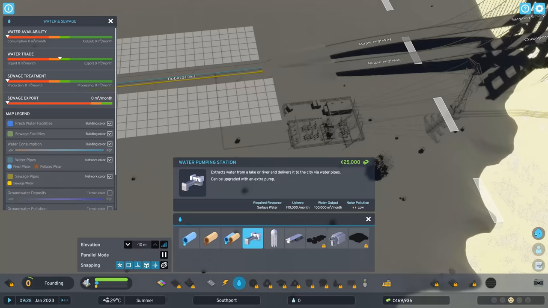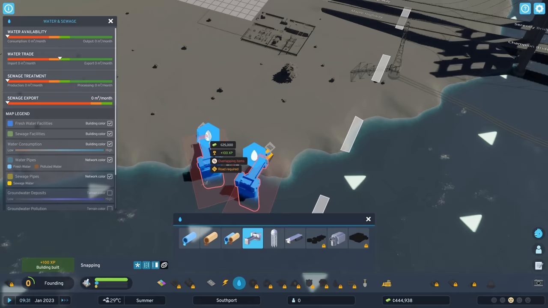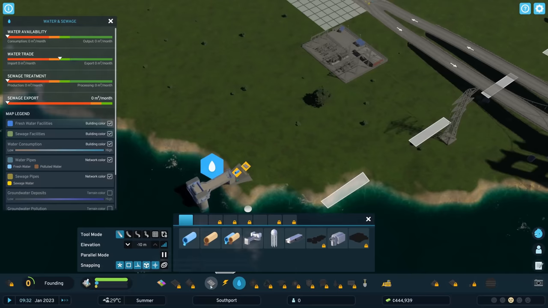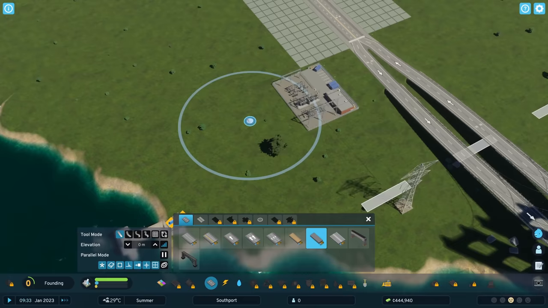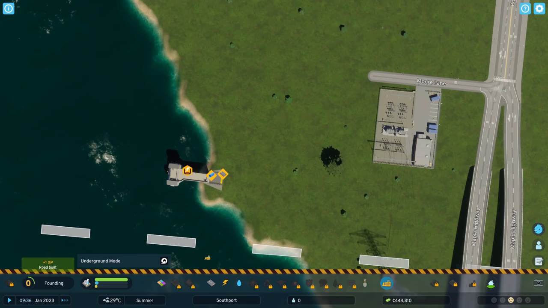Let's get a quick water pumping station going. That's generally the most cost-effective solution, especially in the very beginning. Gonna place one here. This one is going to need road access. What I usually like to do is grab the small alley here and we'll just align it perfectly like such.